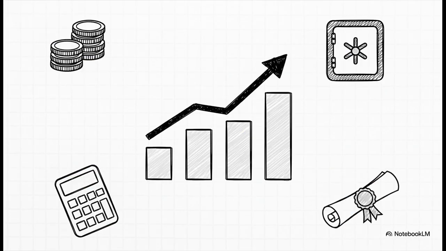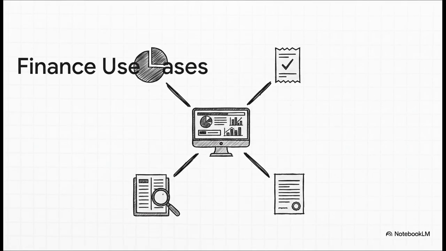Next up, let's jump over to the world of finance, where things like accuracy, security, and governance are everything. Here, it's all about locking down accuracy and control. Teams are building apps to automate expense approvals, track budgets as they happen, and create these live dashboards for audits. It just streamlines everything and gives managers a much clearer picture of what's going on.